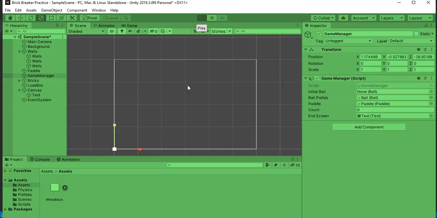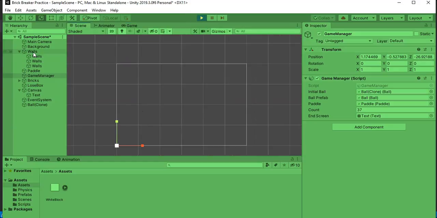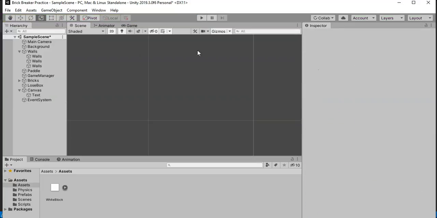And then so when we run our game, we have our count at 42. And if count is less than or equal to 0, actually it's just equal to 0, but I'm not going to make you sit and watch me mess up this game. Let's check that our, whoops, so let's see our ball clone did keep going, so we need to make sure that we fix that.